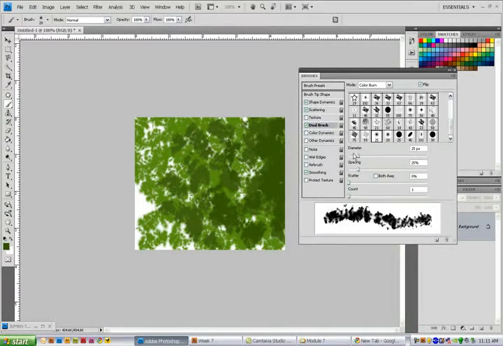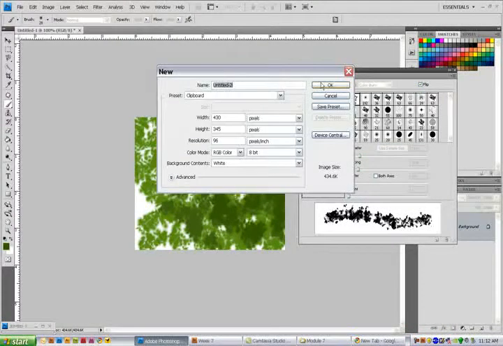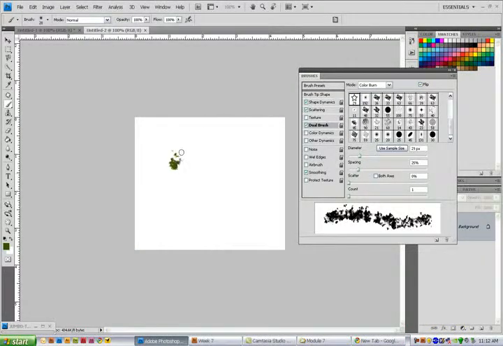Dual brush can be a lot of fun. We can actually add a second brush, and so it's basically like one brush is painting within another brush. It can be very interesting. I'm going to go ahead and start another file so you can see how that works. I like what I got going on there. I don't want to get rid of it.